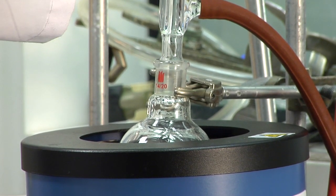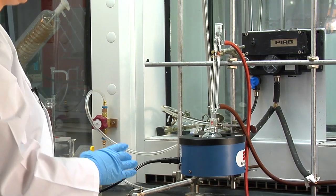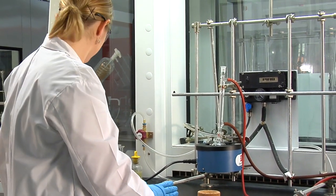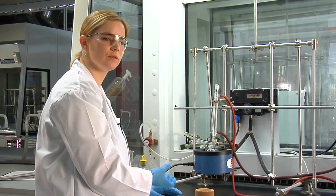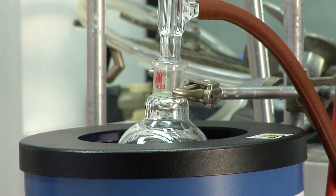And there we go. So now you're going to turn on your heat, and remember that you're plugged into the variac, not the regular plug, so we don't blow a fuse. And so we're going to start to heat this up. And you want to bring it to a boil, but you don't want it to be boiling too much so that there's bumping. And we're going to heat this up in reflux for 1 hour.